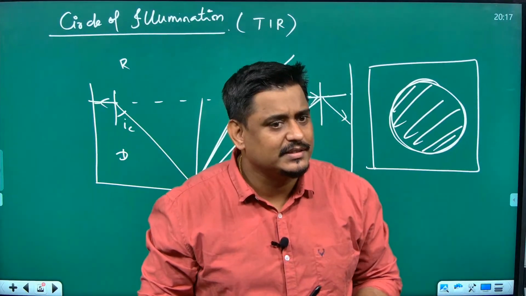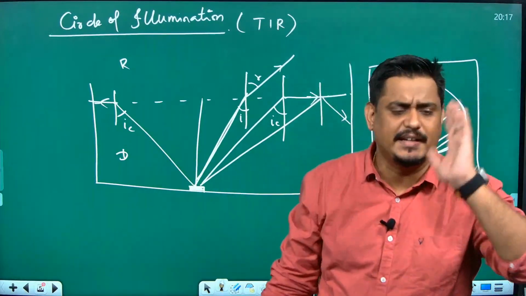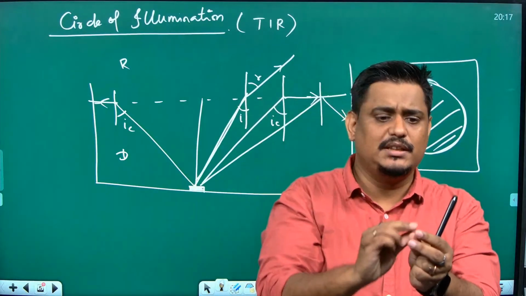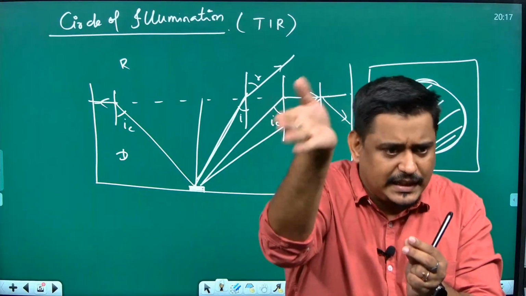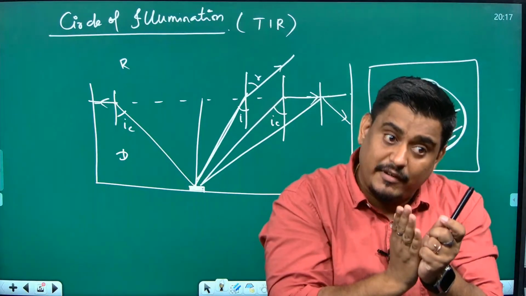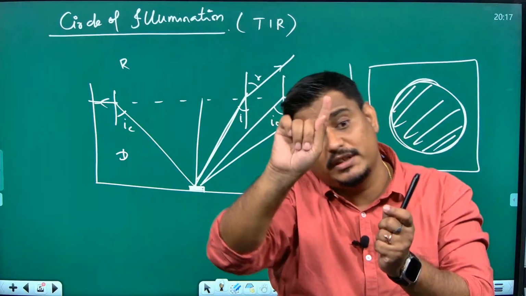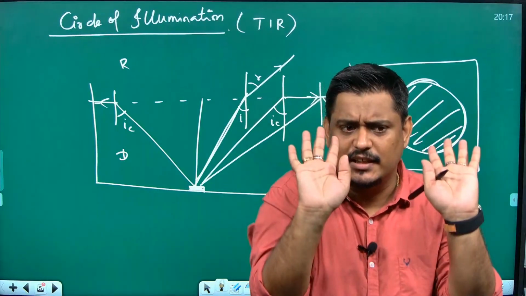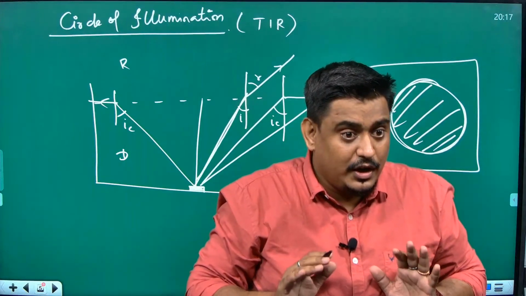Why not a circle, man? See, the critical angle, for example, this is water, let us assume it is 39 degree. It means 39 degree in this direction, this direction, this direction. In all directions at 39 degree it will come out, right? It will become grazing, right? So up to this 39 degree, less than 39 degree, whatever light was hitting, it was coming outside. And whatever light was hitting more than 39 degree was undergoing TIR. So at 39 degree sharp, it will start grazing. So that 39 degree combined, we will have a circle visible from outside. So if you see from the top, you can see light is coming out.